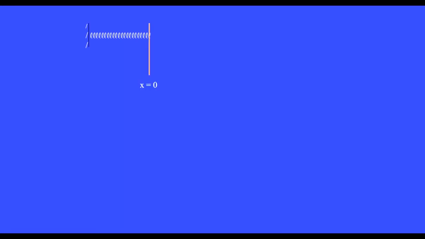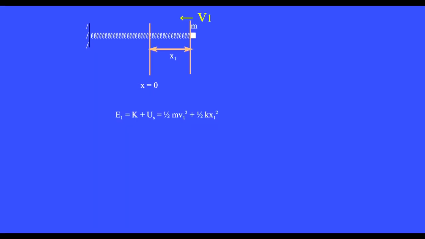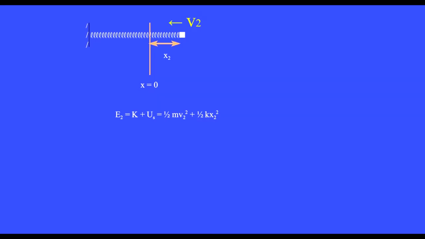Here is the relaxed length of this spring. We bolt one end to the wall, put the origin X equals 0 at the loose end of the spring, and attach a mass. Then we stretch the spring to distance X1. The total mechanical energy of the spring-mass system is kinetic energy ½MV1² plus the elastic energy stored in the spring, ½KX1². When we let go of the mass, the spring compresses. At moment 2, the spring is stretched by X2 and has total mechanical energy E2 equals ½MV2² plus ½KX2², where V2 is the new velocity.